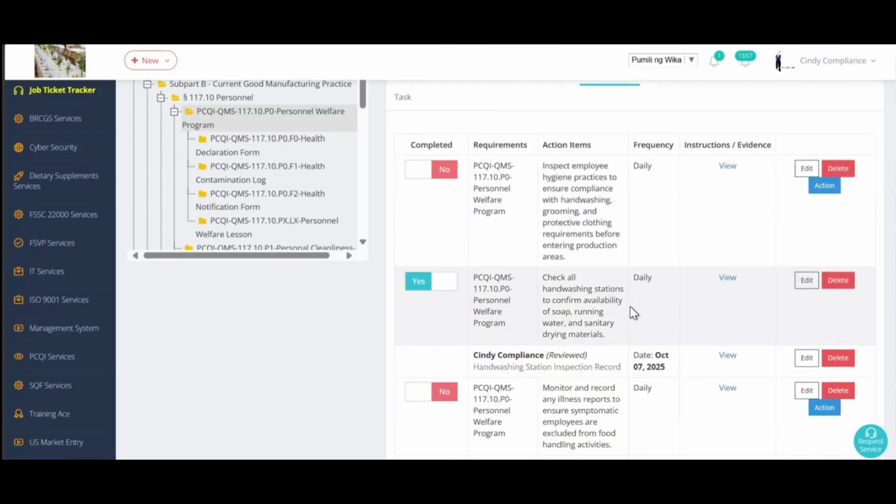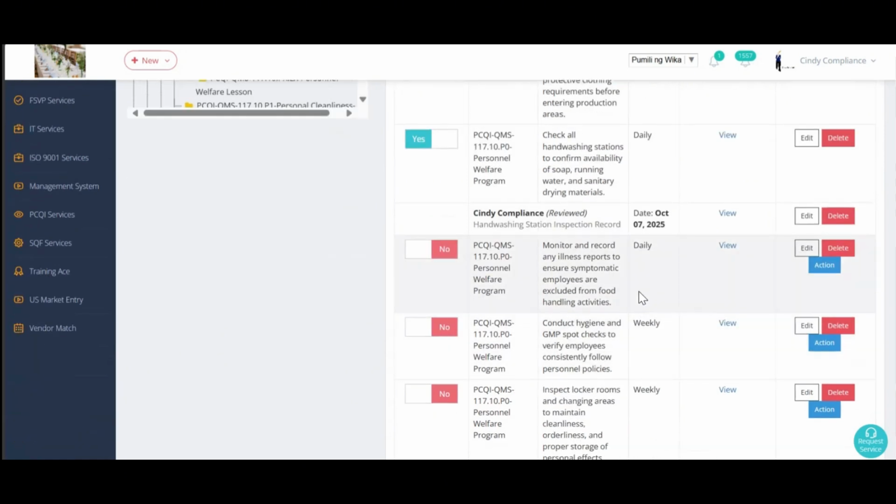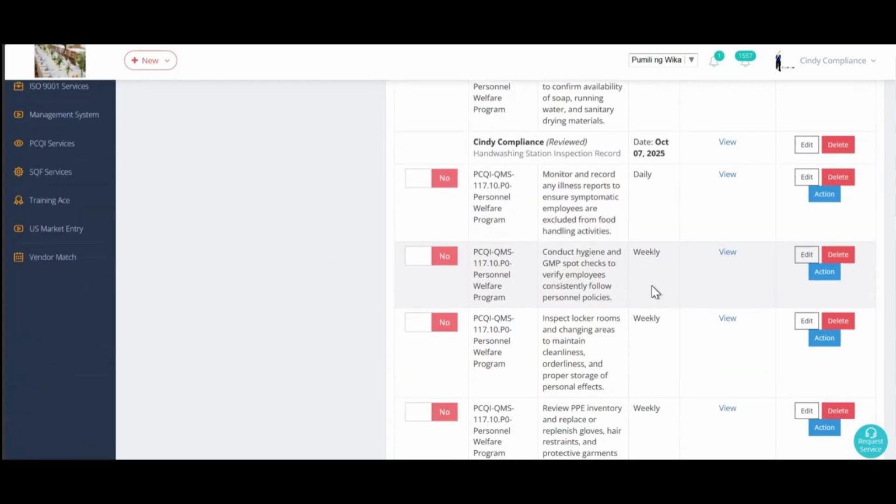Check all hand washing stations to confirm availability of soap, running water, and sanitary drying materials. Monitor and record any illness reports to ensure symptomatic employees are excluded from food handling activities. Conduct hygiene and GMP spot checks to verify employees consistently follow personnel policies.